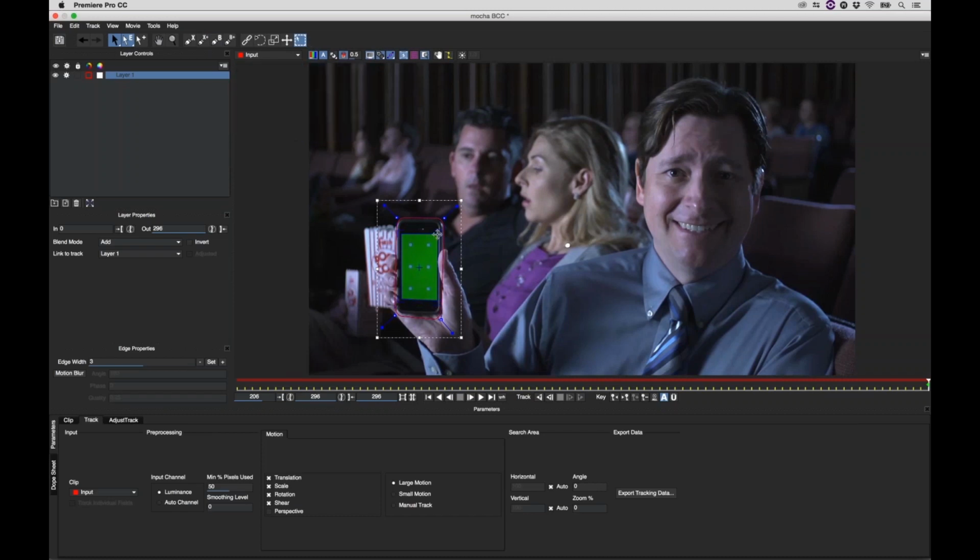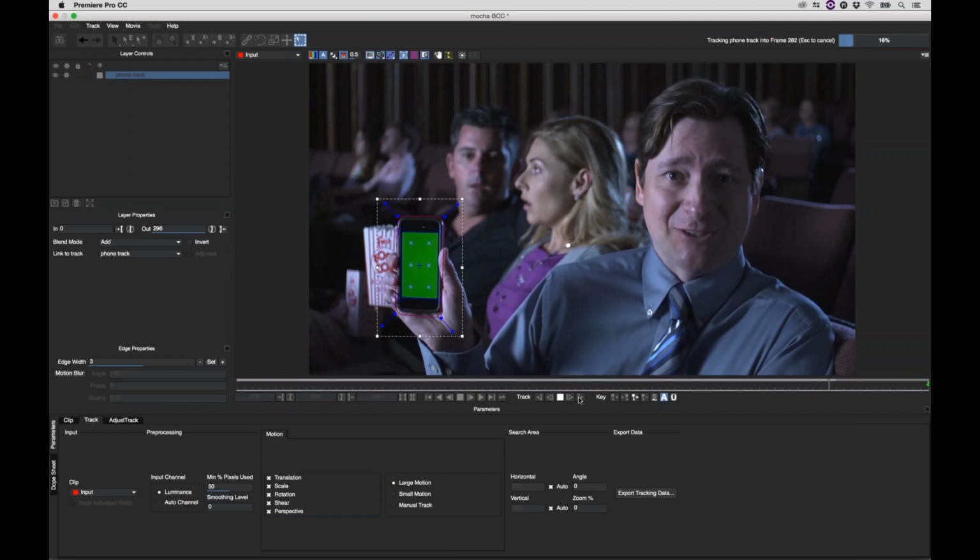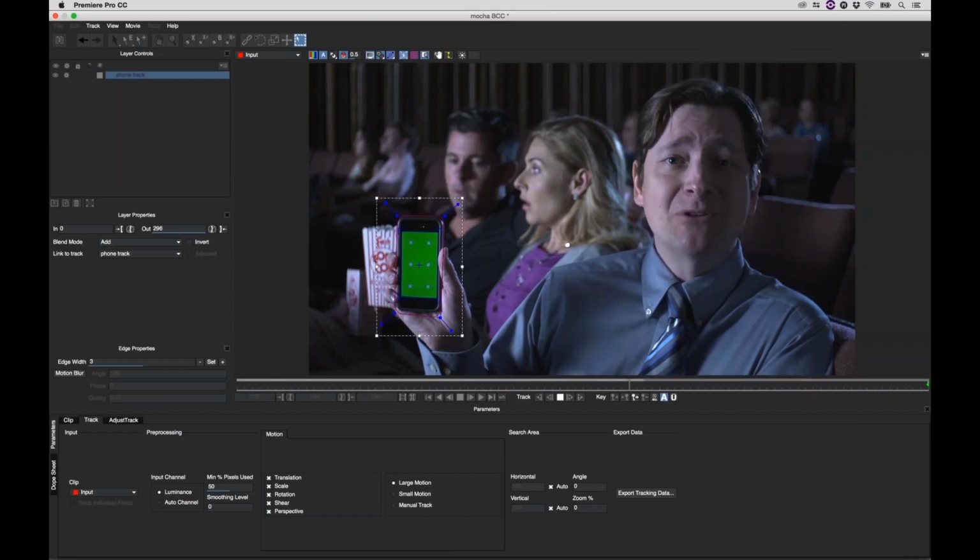Now, if this had a lot of reflection on the phone, which it doesn't, but if this did have a lot of reflection, what you would actually do is you would use the Add to X-Spline tool, and I'm going to turn my mat on so you can see what this does. And we would cut out the middle part of the phone. The reason we would do that is because the reflection can actually throw our tracking data off, but we're not going to worry about that because there is no reflection data there.